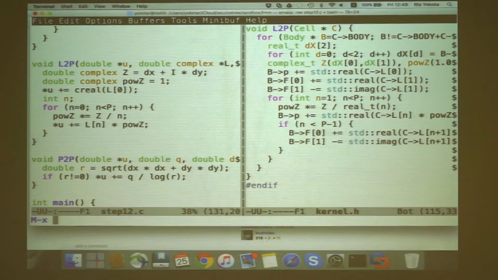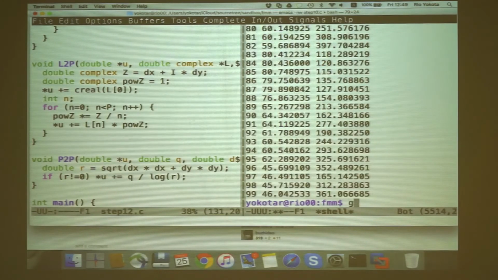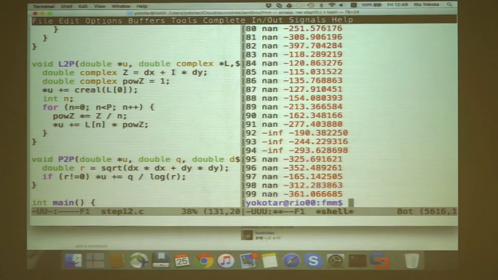Okay, now let's see if we can debug the answer. Okay, it's giving strange numbers again now, and we can see why. Yeah, hopefully we can debug this by the end, and then we'll have everything working.